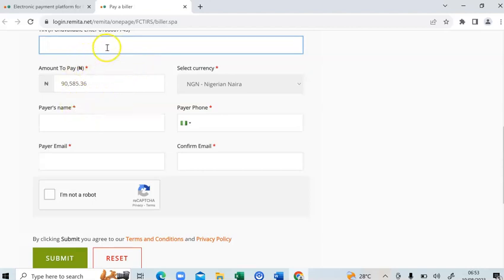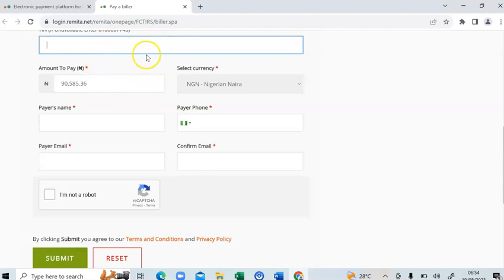Since I'm paying by check, I'm going to choose bank branch. You see three columns: bank transfer, payment by card, and payment at bank branch. Since you are taking a check, you select bank branch. It's going to generate a remitter code for you. Normally, I think it's a 12-digit number.